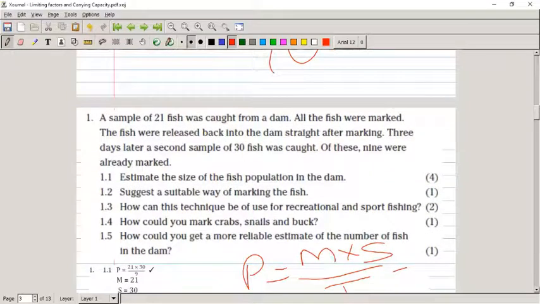What does the T stand for again? S stands for second sample. M, marked, because you marked everything in the first sample. S stands for second sample, how many you catch in the second sample. And then T is the amount of animals in the second sample that was marked. So that's your recaptured organisms.